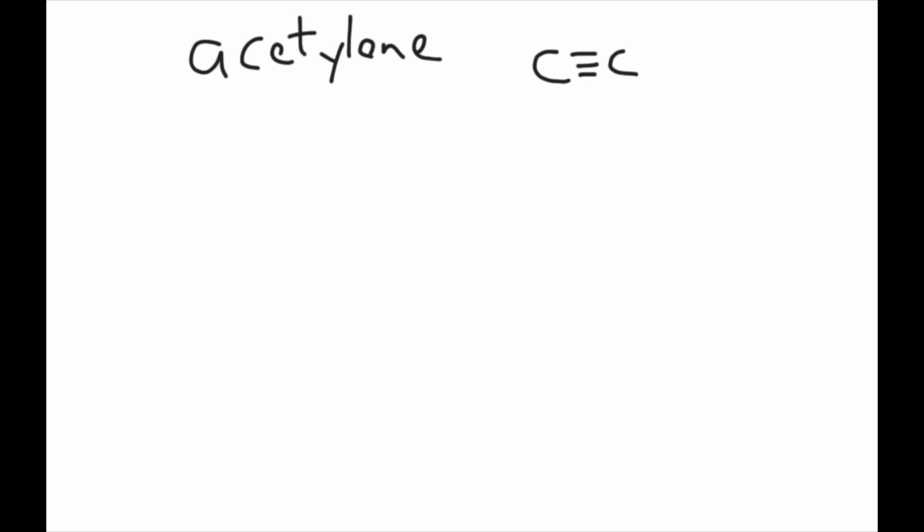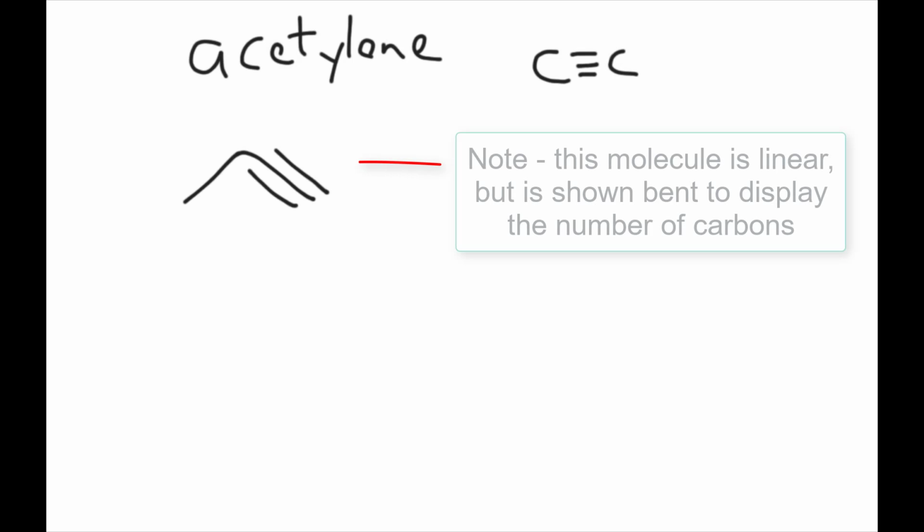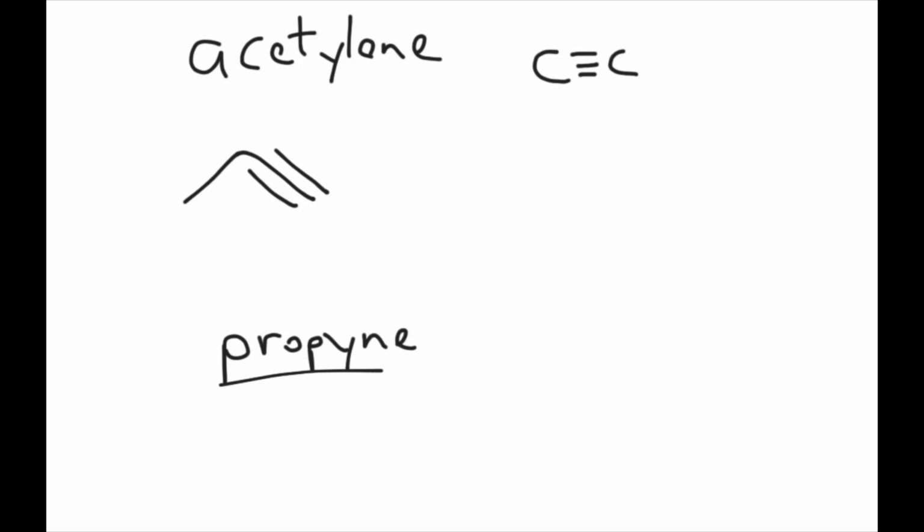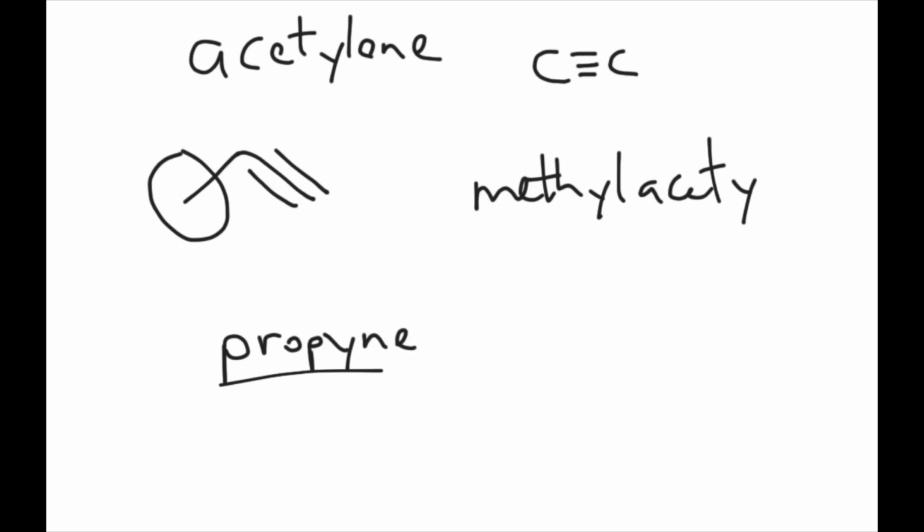So, for example, if we were to have a propyne group like this, normally we would call this propyne in the IUPAC naming. But for just a common name, we're going to say that whatever the alkyl substituent is attached to it, it's going to be a methyl acetylene, essentially. So this is going to be methyl acetylene. So whatever the alkyl group is, and then the word acetylene at the end. So this is going to be the common name for it. This is the IUPAC name. This is the common name.